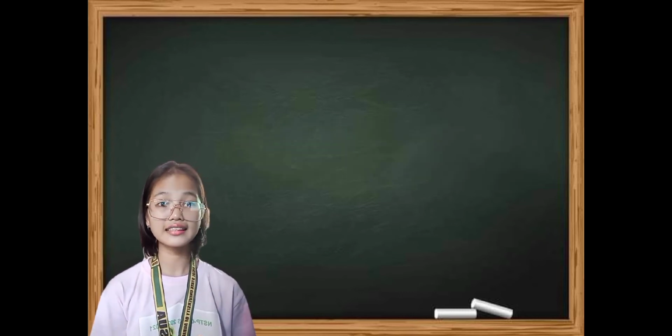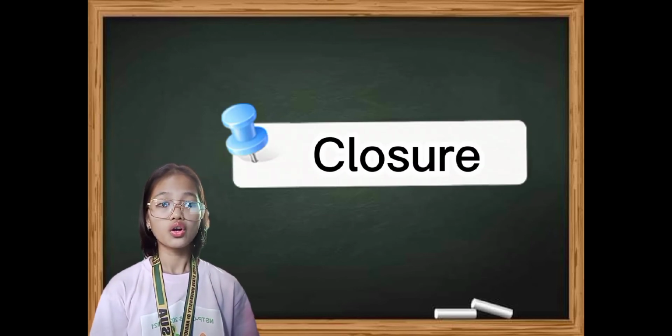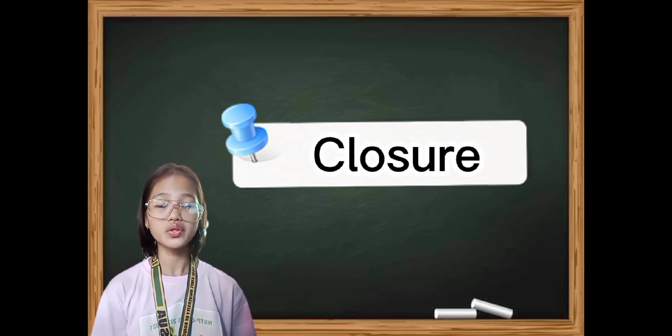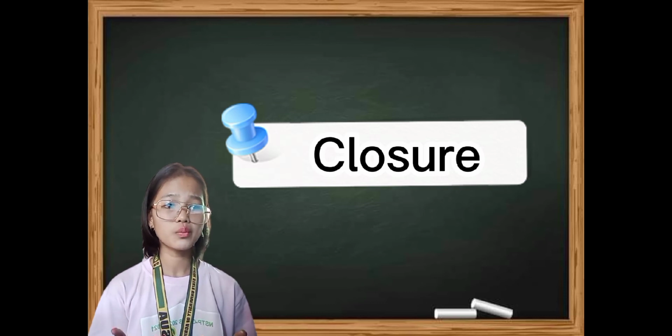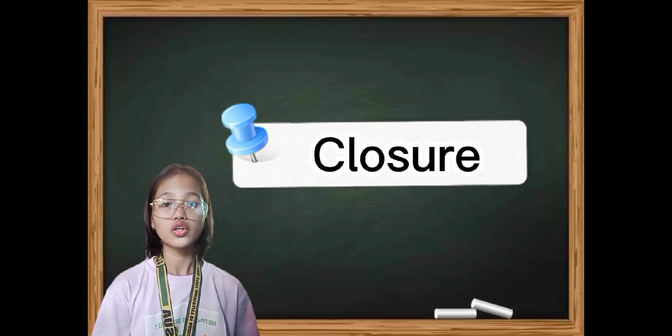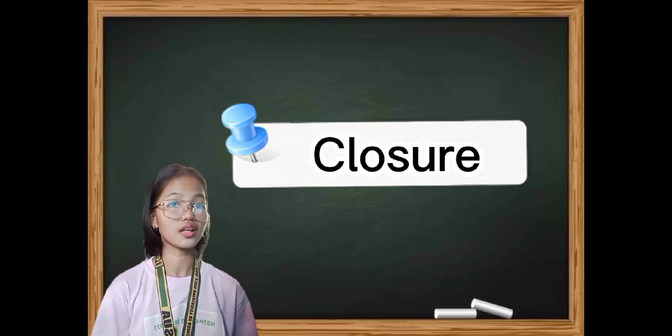And the last is closure. Closure is what the instructor does to facilitate a wrap-up at the end of the lesson. It is a quick review to remind students what they have learned or should have learned, and allows you to see where the students are to assist you in planning for the next lesson.